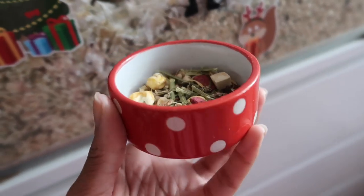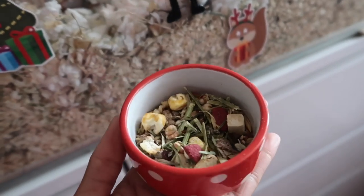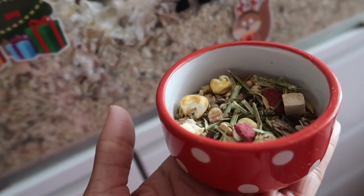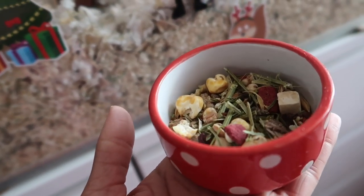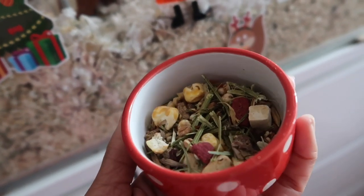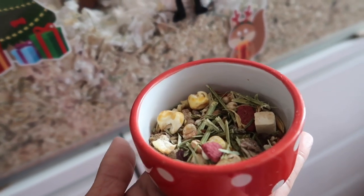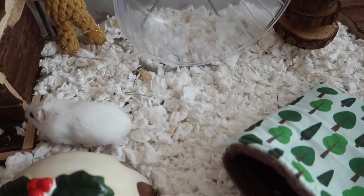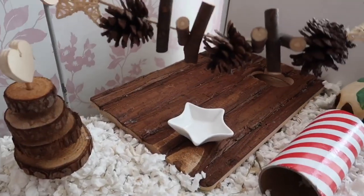So I'm not going to give Loki his food just yet. I'm going to put it in his cage a little bit later on today. He does have some food in his cage because he's got a few hiding places where he likes to keep food. But I'm going to try and take some pictures of him while it's light outside, and if I give him his food, he's literally gonna kick it all over there.